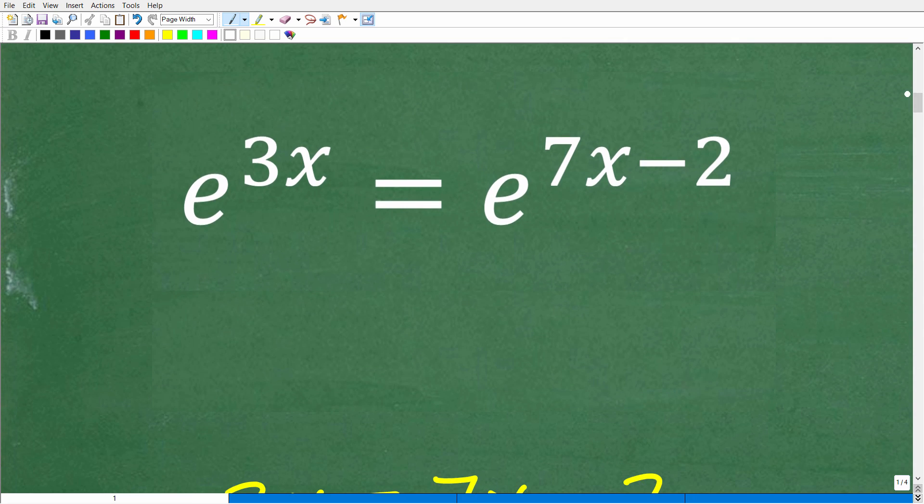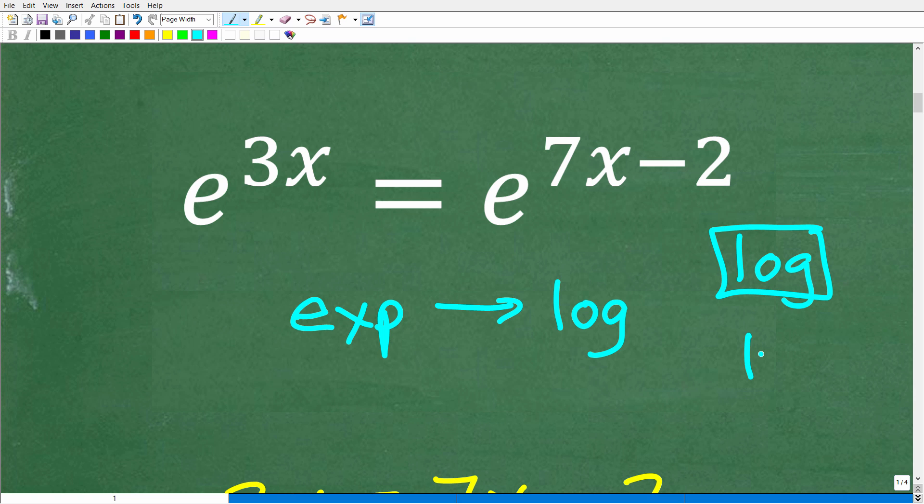Let's go ahead and get into the solution right now. So here is our problem. We have e to the 3x is equal to e to the 7x minus 2. Now, at first glance, this could be very intimidating, especially if you've never studied how to solve exponential equations. So, in general, when you learn about exponential equations, i.e. solving for the variable in the exponent spot, you learn something called logarithms. Now, logarithms, if you're not familiar with logarithms, they have something to do with this button on your scientific calculator, the LOG or the LN. I'm not going to get into logarithms too deep in this particular video because this is a huge topic and generally it's taught at the algebra 2, second year algebra, college algebra, pre-calculus level of mathematics. But you don't need to really understand logarithms to figure out how to solve this problem.